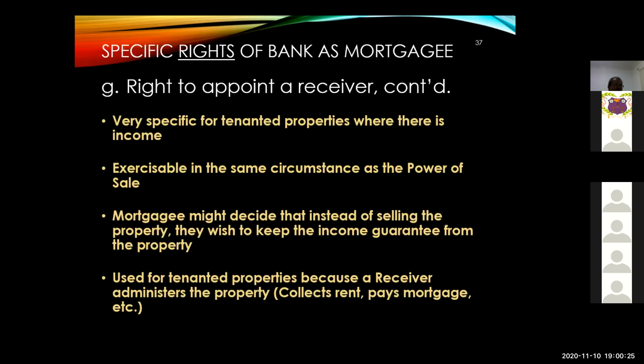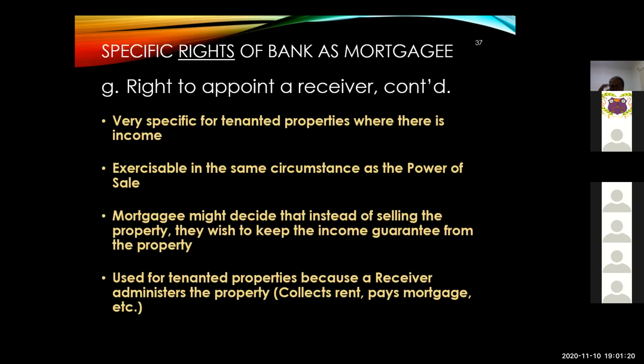So for example, let's say this is a property that may be leased to the Bahamas government, and those sums are consistent. You may want to keep that going, particularly if there's still enough time left in the lease agreement that you would generate sufficient income from the remaining time of that lease agreement to completely pay off the mortgage loan. Okay, and then of course it is used for tenanted properties because the receiver administers the property, that is, collects rents, pays the mortgage, etc.